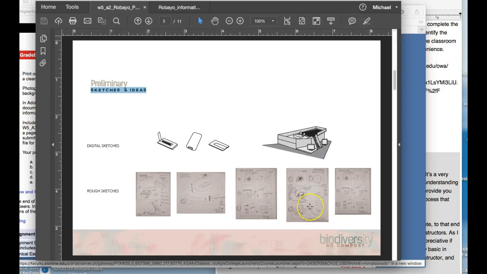Now, the rough sketches in a process book like this, sketches are great. Portfolio reviewers and hiring professionals love to see sketches. So I would go ahead and give a whole page, because if you want to increase the size of these, I'd give a whole page dedicated to the manual sketches, and then just give your digital sketches as they came in. Try to give a little bit more than that.